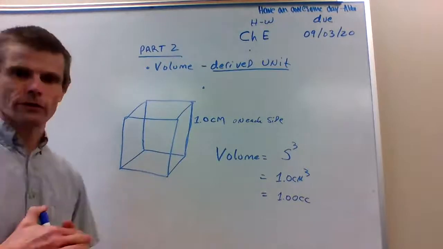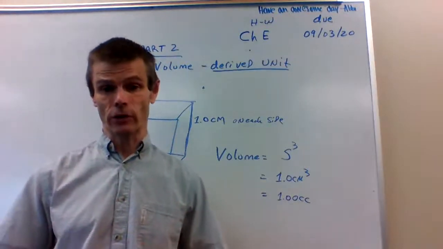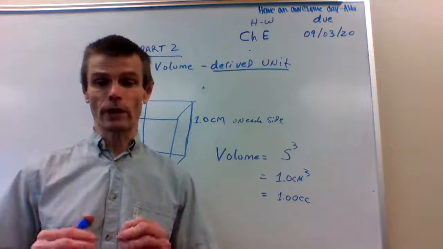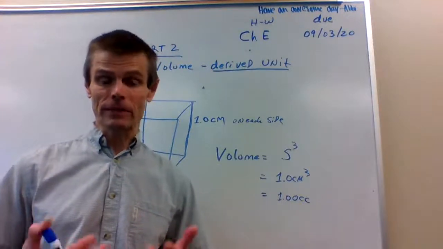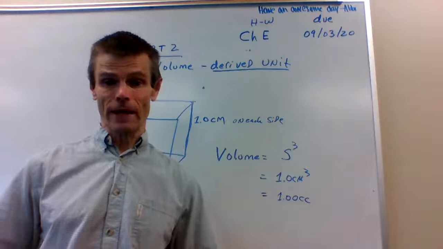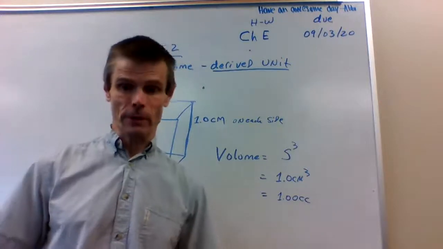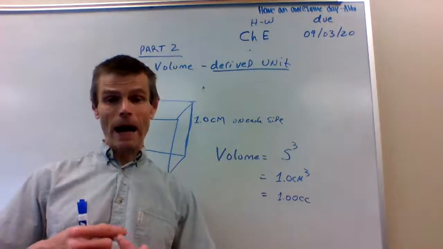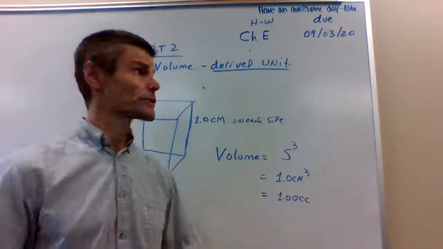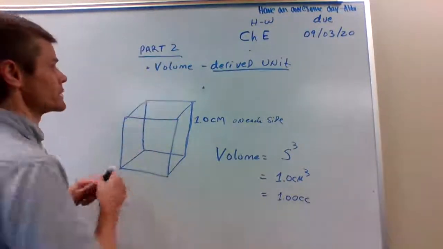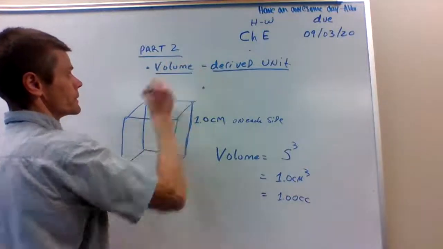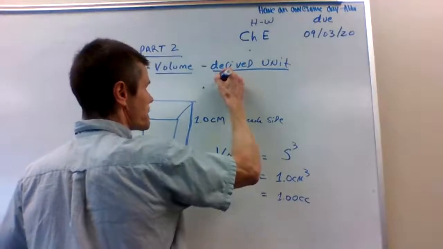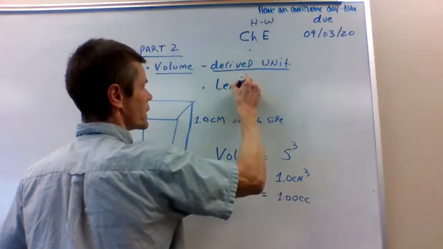We addressed our base units in our first lecture on material that we're covering, and we said one base unit that we use is length. Length is a base unit. The base unit that we use in the SI system is the meter. Now, a derived unit is a unit that's derived from one of our base units. Volume is an example of a derived unit. We can derive volume from a base unit of length.